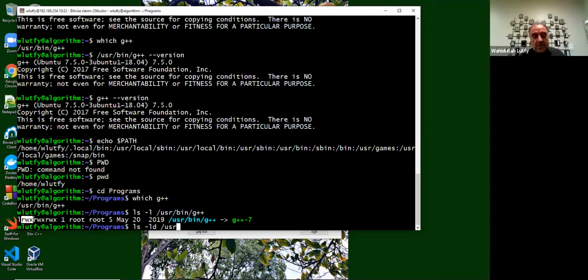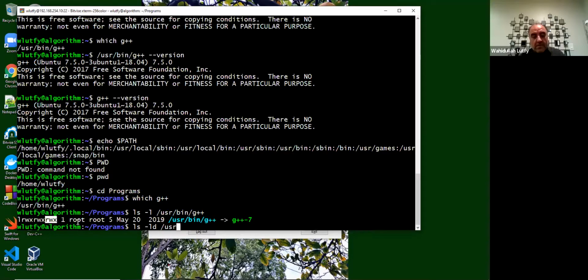Read, write, execute by whom? By the owner, whoever is the owner here. This is the owner, this is the group. And these three bits are read, write, execute by the group, in this case root. And because this is a symbolic link, everything is read, write, execute, like 777 in this case.